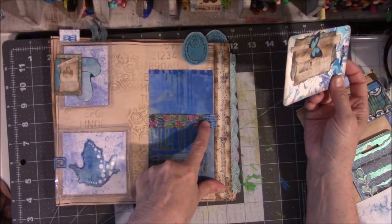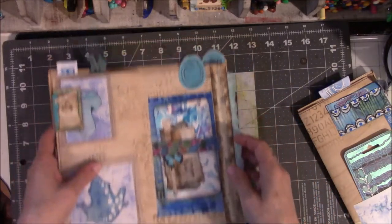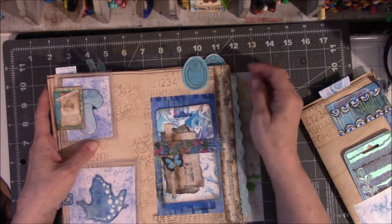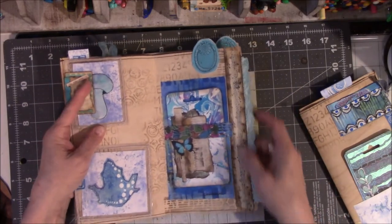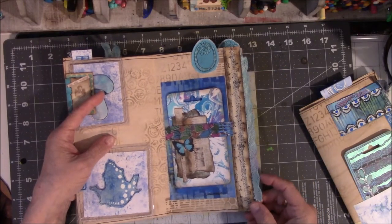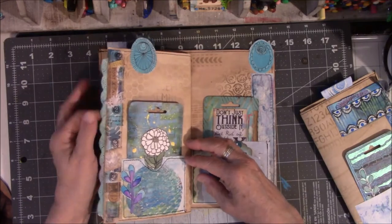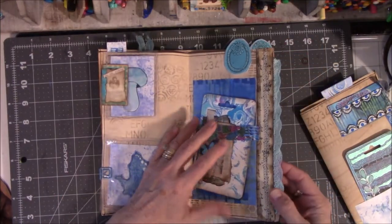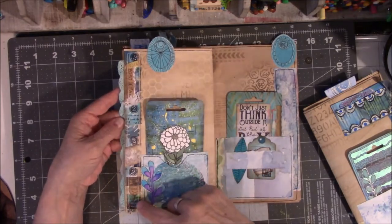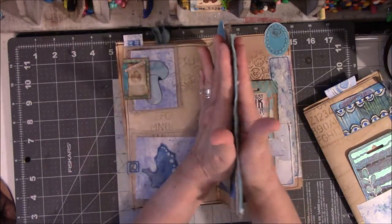This is leftover paper from something I did — I didn't like it so the best thing to do was cut it down into small pieces where it looks better. I found these in a drawer somewhere when I was cleaning something out and thought, well, I'm never going to use these for anything, so I used it for a tab. Music paper. Somebody said sew down extra strips you've got and make something to go on the edge of a page — I like this idea because it gives my page a little more girth. Then I sandwiched: I sewed on the lace, and glued that over it so it looks different on either side.